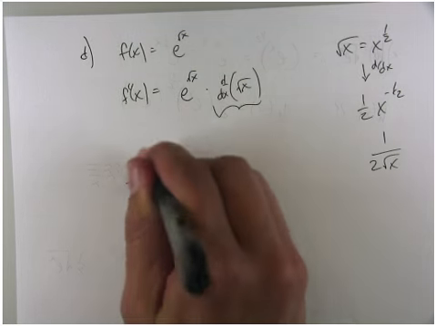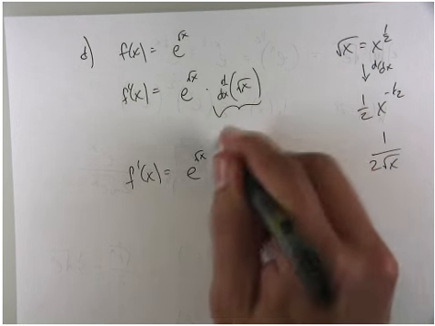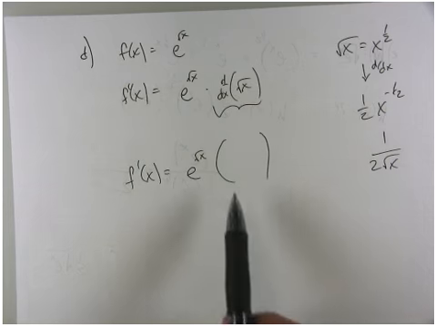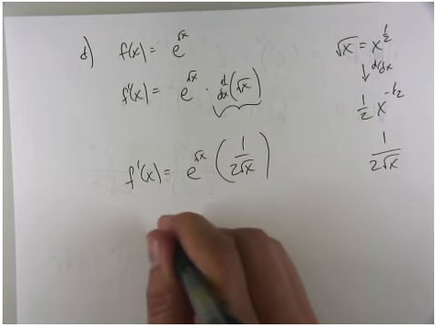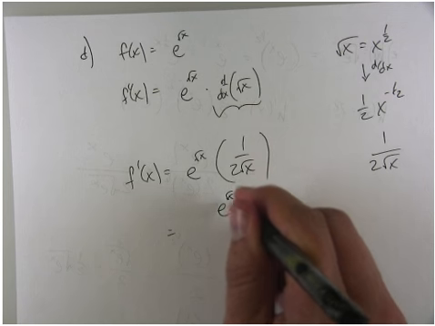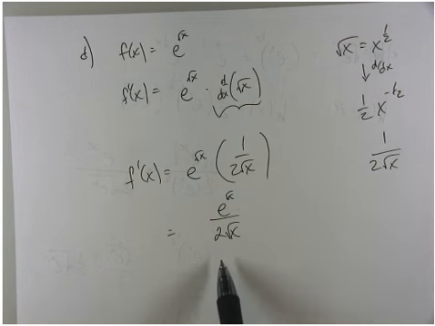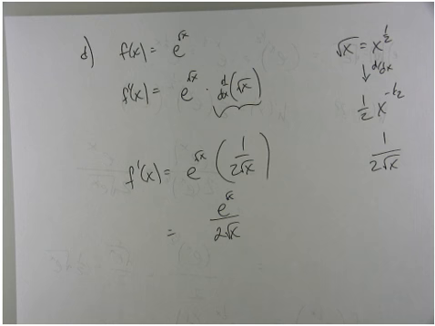So really, f prime of x here is e to the square root x times the derivative of its exponent, which is 1 over 2 root x. And if I combine these into a single fraction, I get something like e to the root x over 2 root x. So even though it's involving the same two operations, the same functions, right, root x and e to the x, because of the way that I've composed the functions, the derivatives will be changing differently. Just because the functions are different because I put them together in a different way. So the rates should also be different.